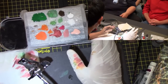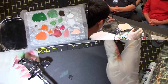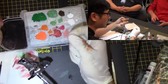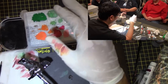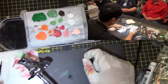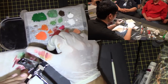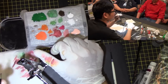So it's not magic. It's just having a proper system. All right? Okay. So you can see that basically, just a recap, we established tones, tonal values first to get the contrast. And then once we got the contrast, we established what you call color. What I'm doing right now is I'm just focusing on getting the color saturation. And if you look carefully in terms of how I use the paint, I'm applying very thinly, and just a single stroke.